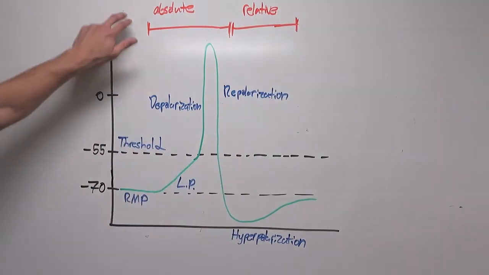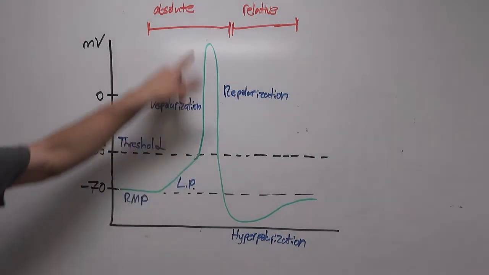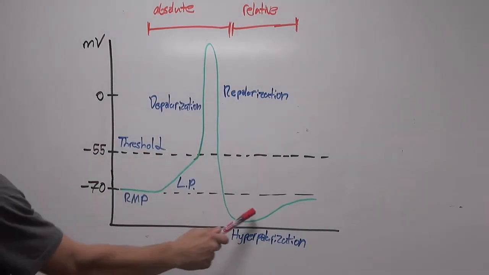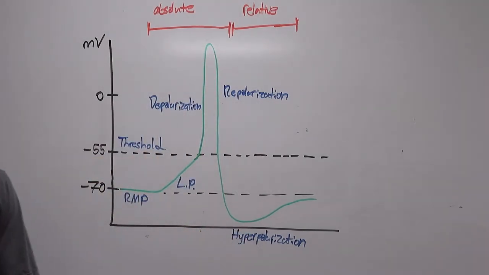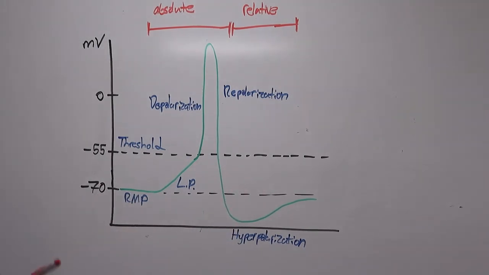Now with the absolute refractory period, there can be no more stimulus, or another action potential cannot be sent. This is a time where no matter how strong the stimulus is, it's kind of like a resting time for the neuron where nothing can be sent because it's too busy already sending them. Now, the relative refractory period down here is just a way of saying that the cell is trying to reach resting membrane potential again to be ready to fire again.